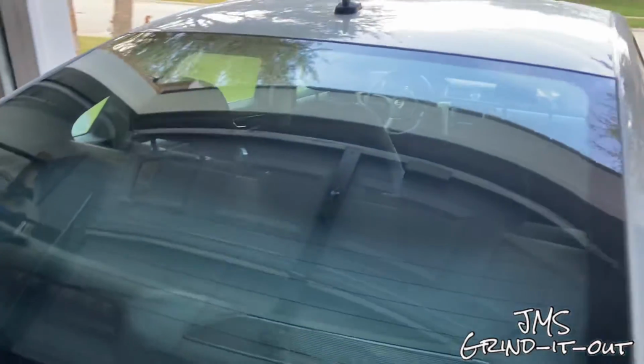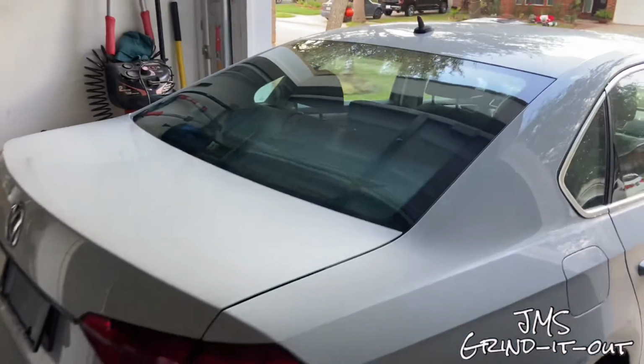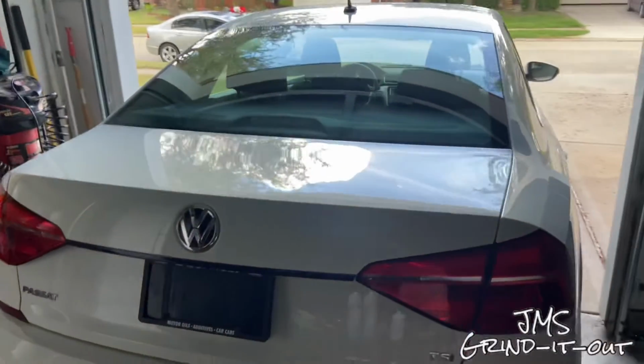This thing looks great and it feels great. Smooth as ever, like a brand new window.